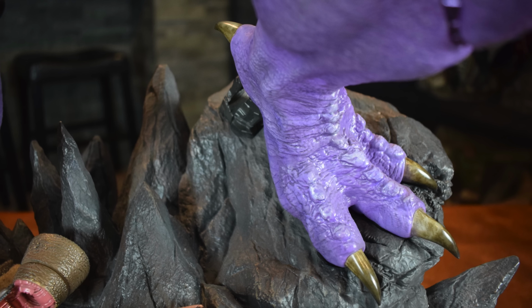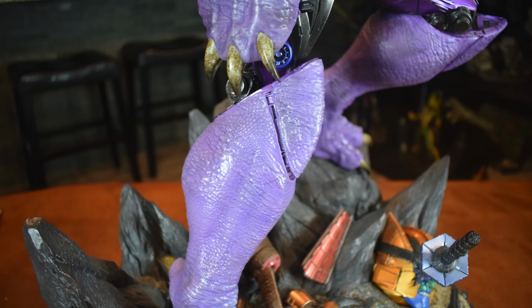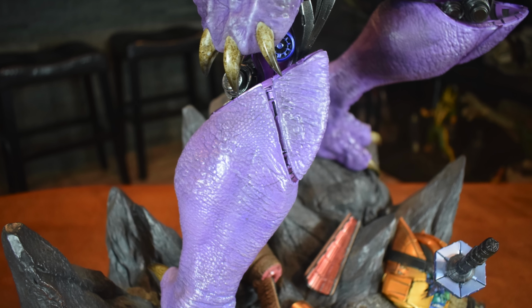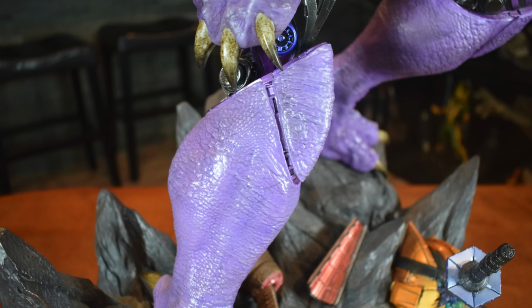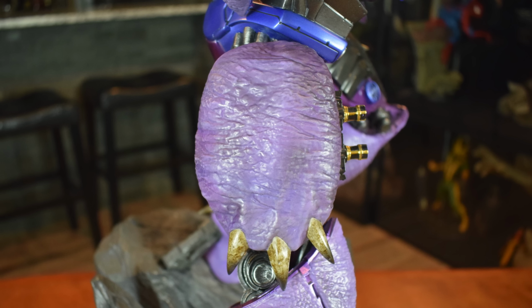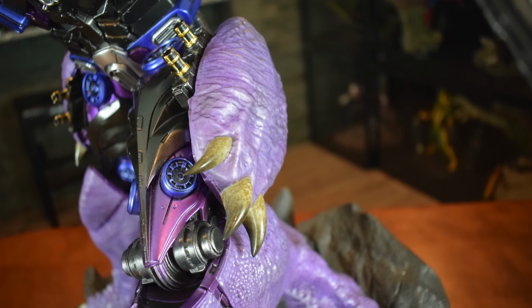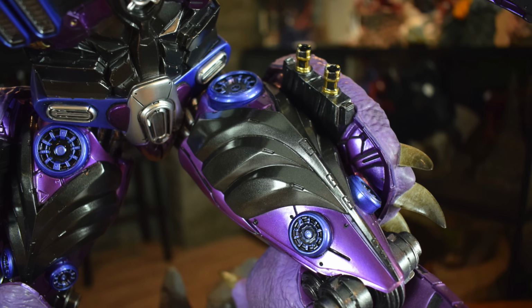The anatomy of a T-Rex, but it almost looks like humanoid musculature to a point. Very, very cool. And as you move up the legs, you start to see some of the metallic parts within the T-Rex skin. Here's those pads on the side with the claws. Just like the feet, they look great. On the front of them, there's these little cannons or connection features.